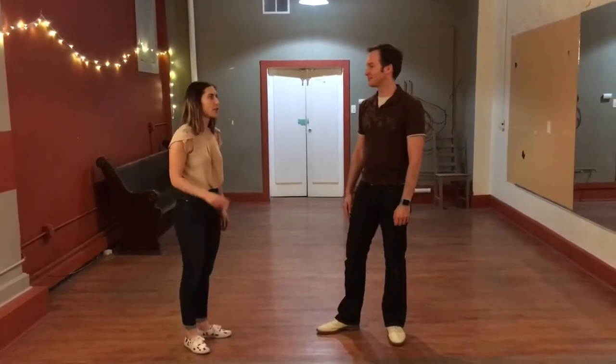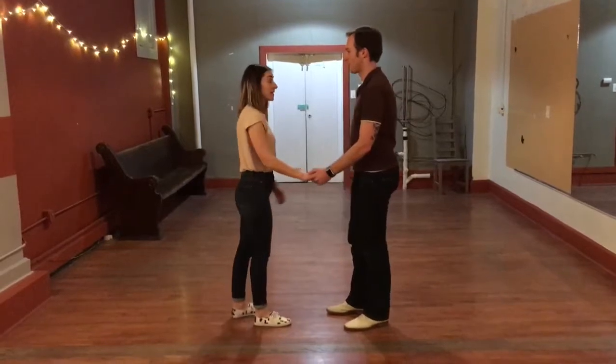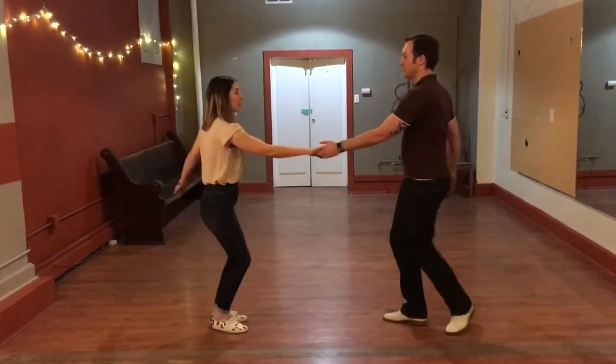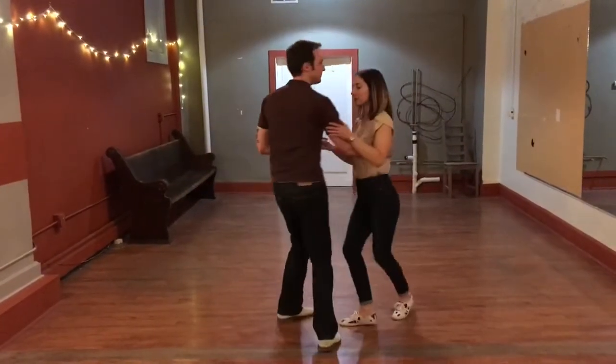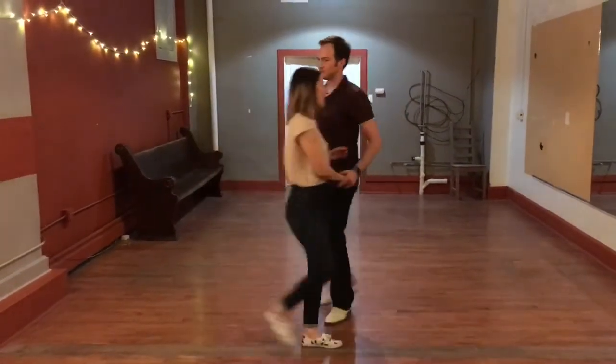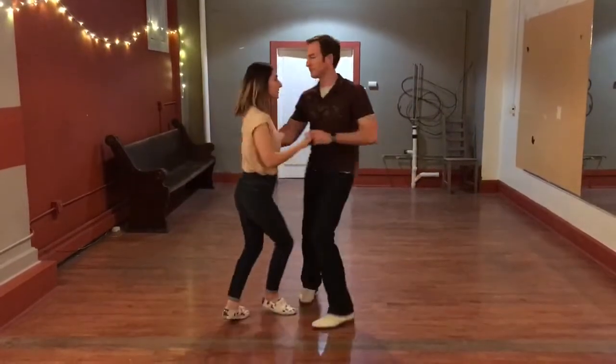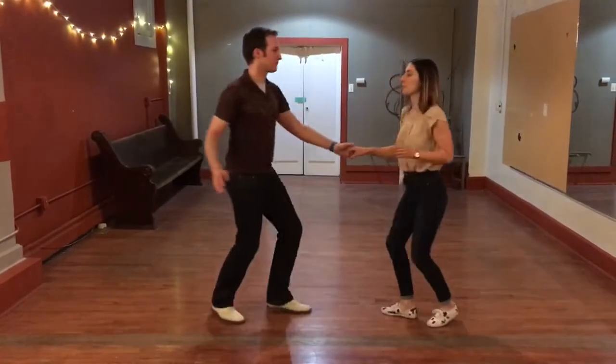We started with two turns within a swing out. So we'll do an inside turn first. We went rock, step, trip, full step, step, step, trip, full step. I'll show it from the other side. We had rock, step, trip, full step, step, step, trip, full step.